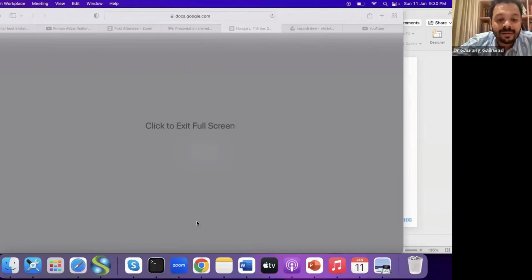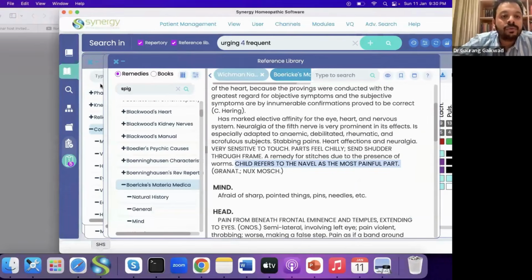For me, of course, it was my knowledge of materia medica. I knew a bunch of rare remedies for styes or for tumors of the eye. That is something I already knew through my knowledge of Boericke's materia medica. But of course, there are certain softwares and certain repertories to find these things out. I'm going to try to show you this.